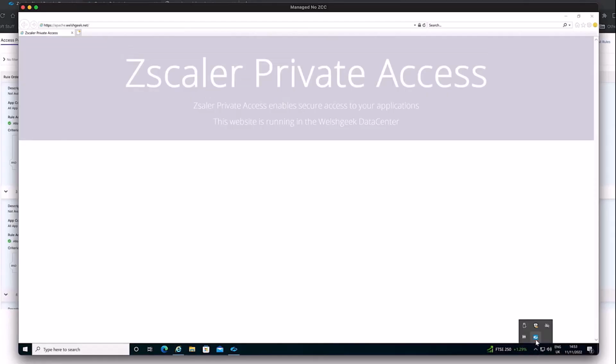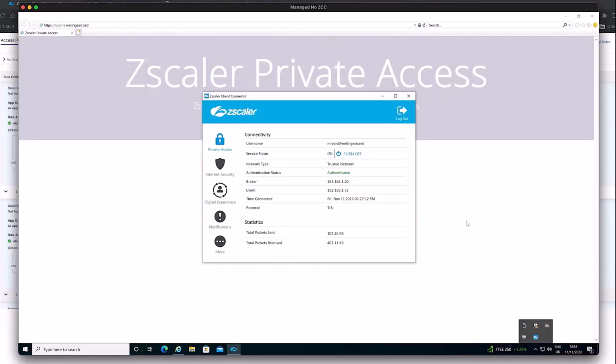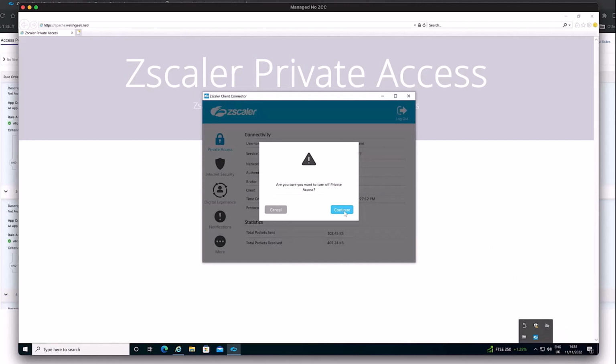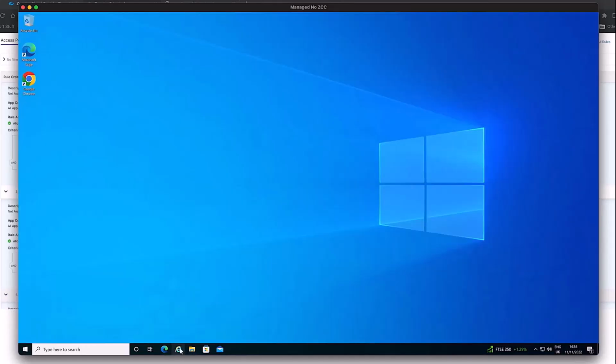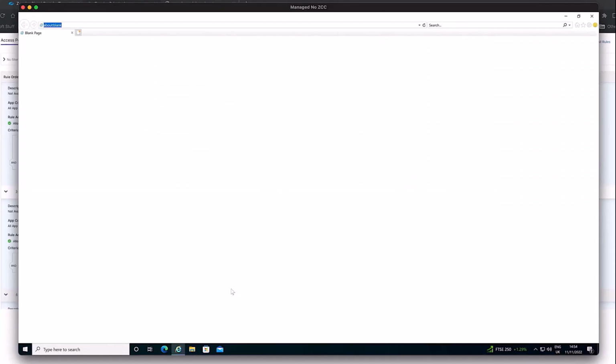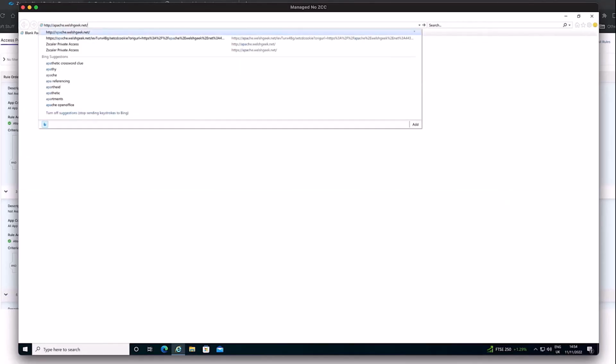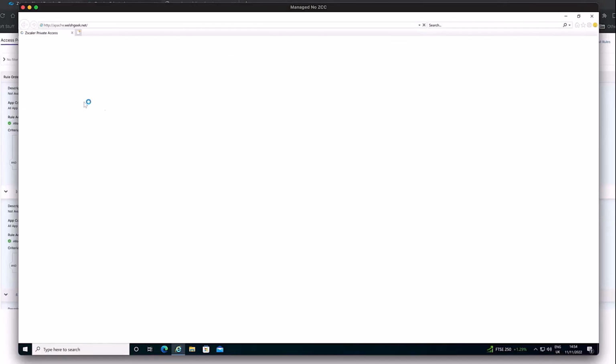So if we come in here and open Zscaler, we'll turn off Zscaler Private Access to synthesize the user being off network on this device. We can close that down. If we open and go to Apache, what we'll expect to happen now is we'll go through browser-based access. Again, those SAML attributes will be reviewed, and then we'll give access to the application. So we'll see the redirects happen.